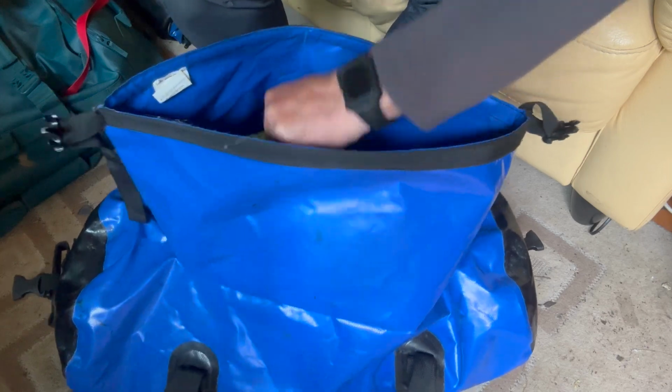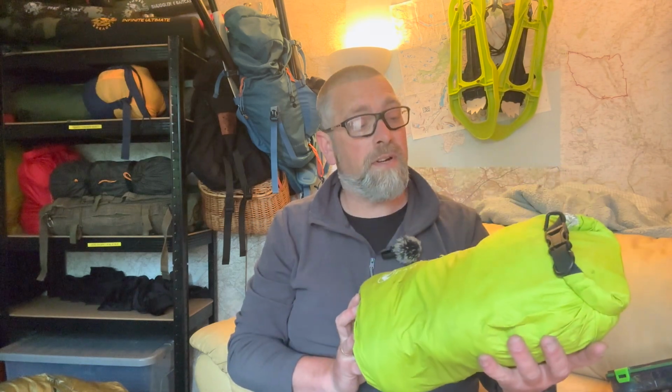Right, next. So clothing wise, that probably weighs about 2 kilos. There's not a great deal of clothes inside of that. There is a pair of jogging type bottoms there for the evening, a pair of warm socks for the evening, another fleece. There's some clothing to sleep in, a couple of spare pair of pants, spare pair of waterproof socks, and another pair of socks, and that is it.